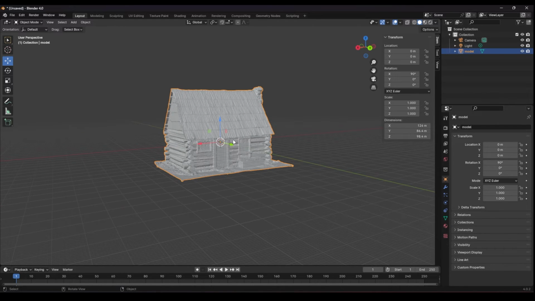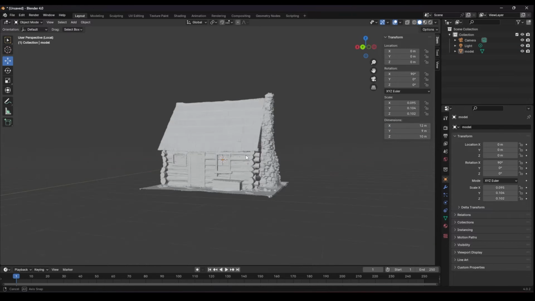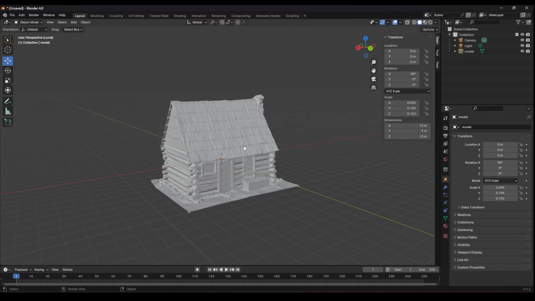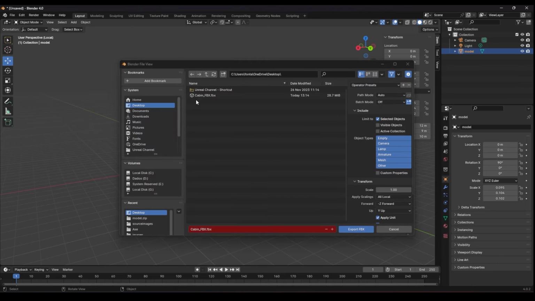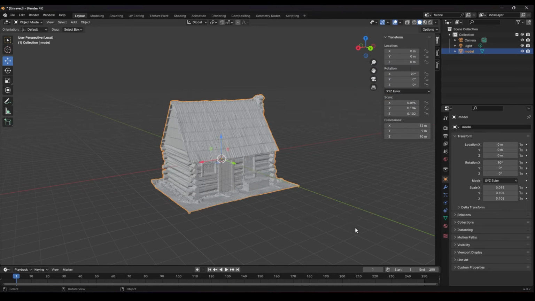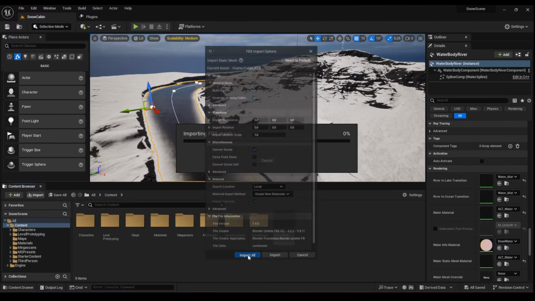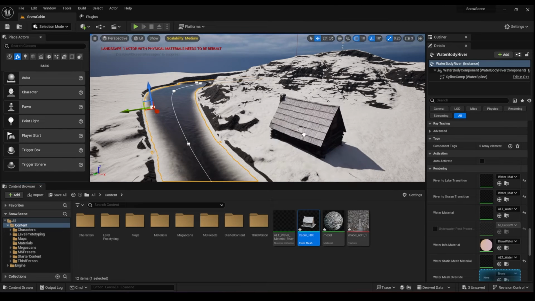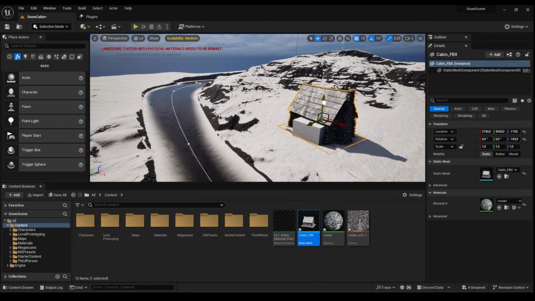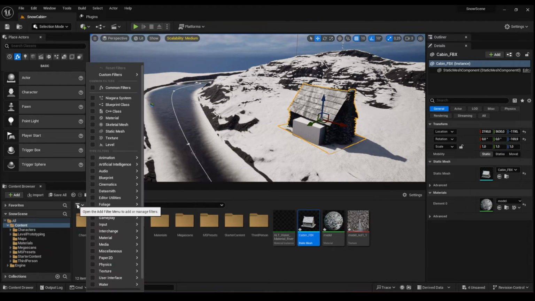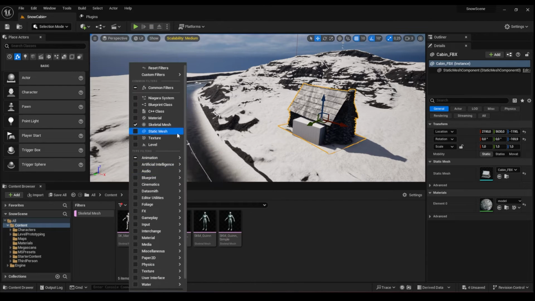After I fix the pivot point, you can see here in the dimensions that the cabin is really big right now. I'm gonna change this size, and in Unreal we can tweak the scale a little bit. Probably it's still too big. Export, FBX, export. I believe it's off scale.